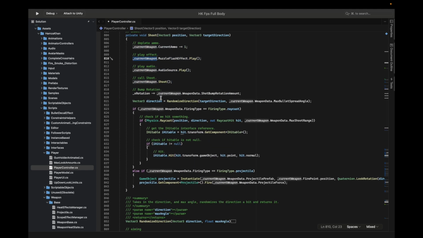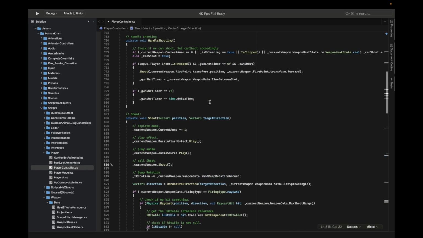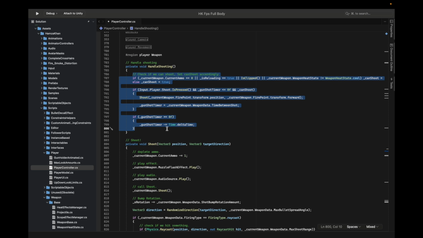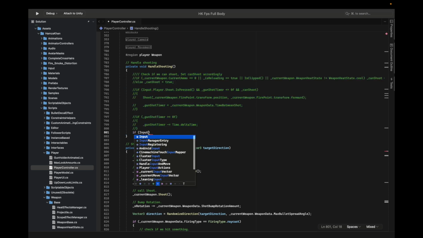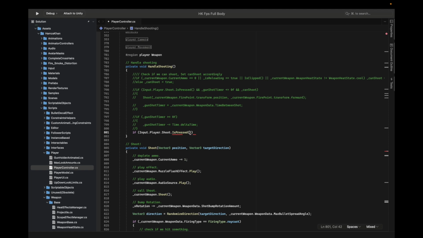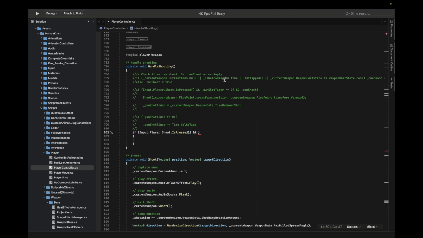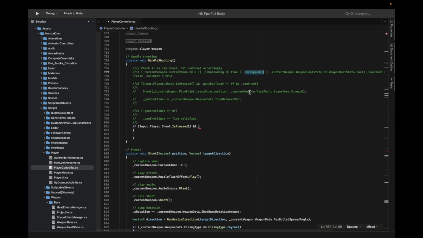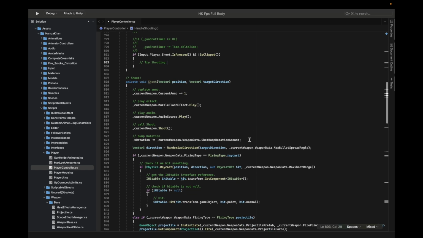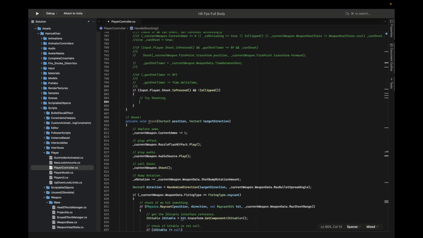So let's do that. Let's come over here and look at the shoot function. All this stuff should be done by the weapon itself. Just the triggering of the shooting, because the input is taken by the player, so that's pretty okay. So here you go. We check only in our condition, and our condition is clipped, because that's what only we should handle. The weapon will have a hard time handling that, so it's okay to keep it with ourselves. So we'll try shooting if we get the input and we're not clipping.